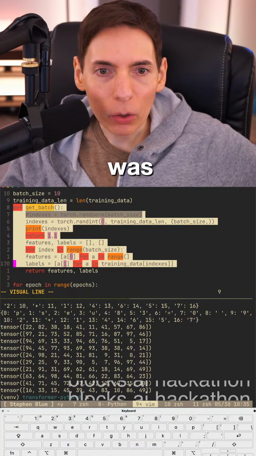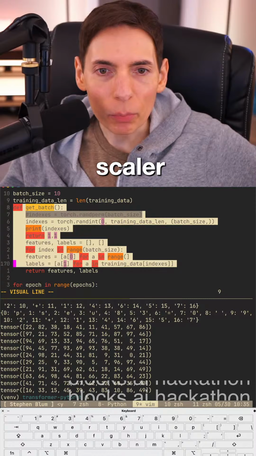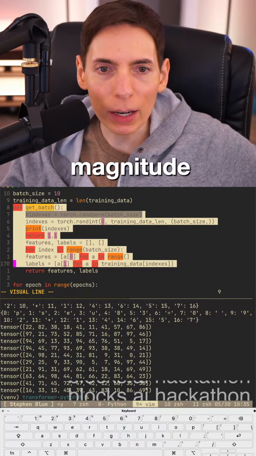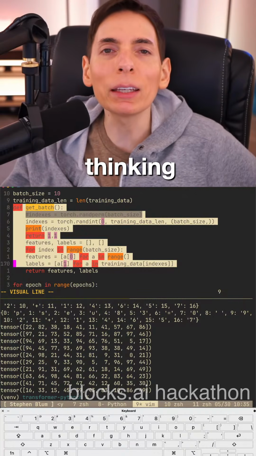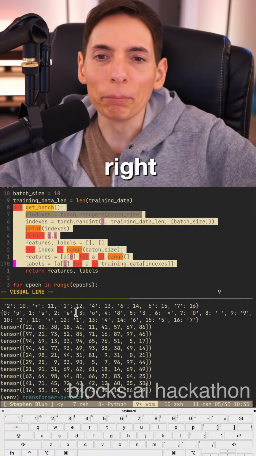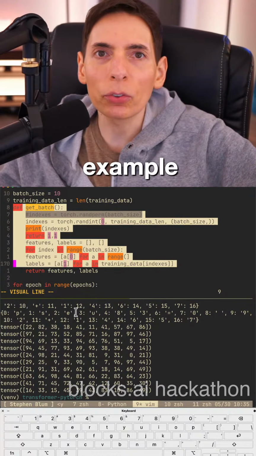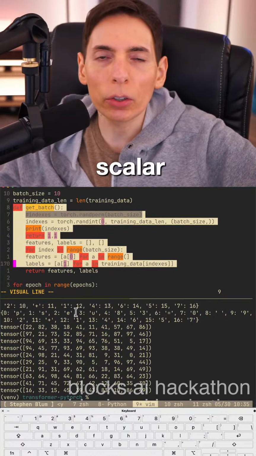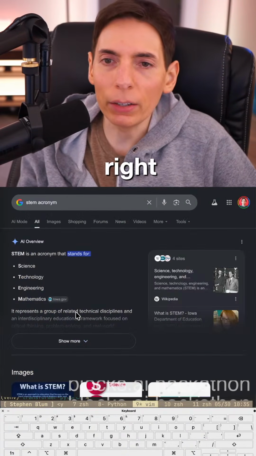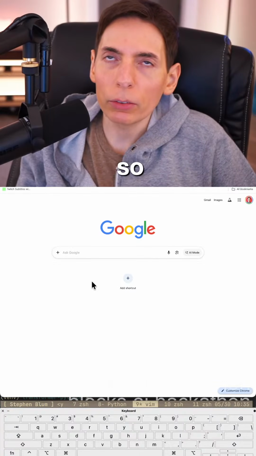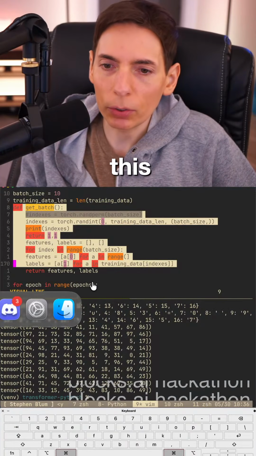Nice guess, but my thought was that a scalar has a magnitude and a vector has both magnitude and direction. Oh, yeah. Okay, I'm thinking computer engineering, right? So for example, a scalar is a single value, right? So let's try this.